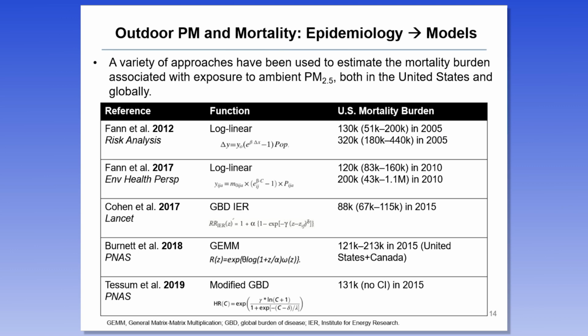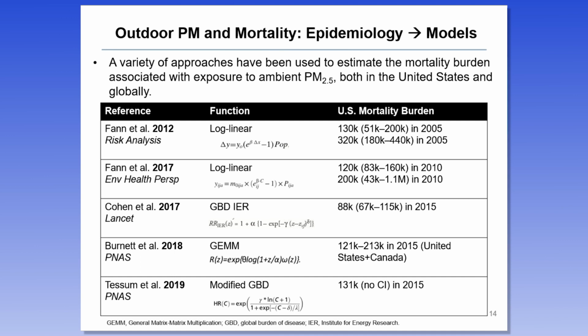You should note also, in the parentheses here, are confidence intervals. This is a highly uncertain sort of science, and so they actually have a pretty wide confidence interval band because there's uncertainty in the effect estimate and a number of other factors. So from maybe 50 to 200,000 deaths or so.